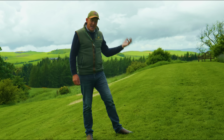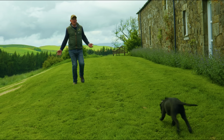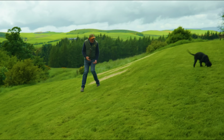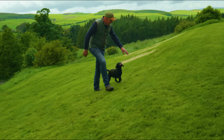Every time he comes out of the crate, he goes outside, he has a wee, he plays around, and we do a little bit of training. That little bit of training is, come on. Running away from him, engaging him to follow us around. Come on, little man. Good little man, come on in. Good boy. Engaging with him to follow us around, okay?